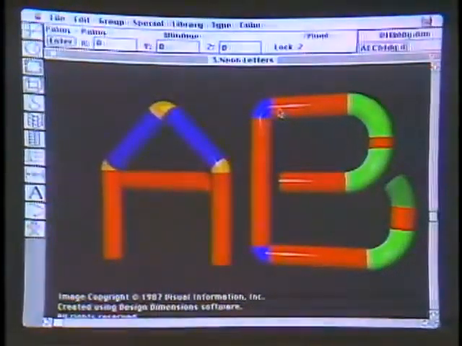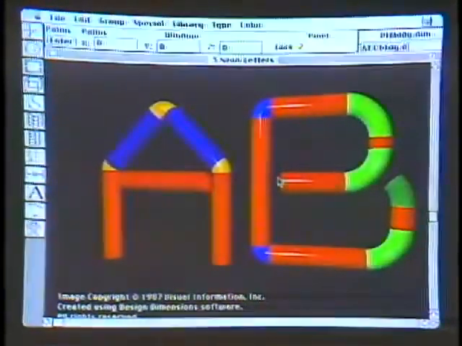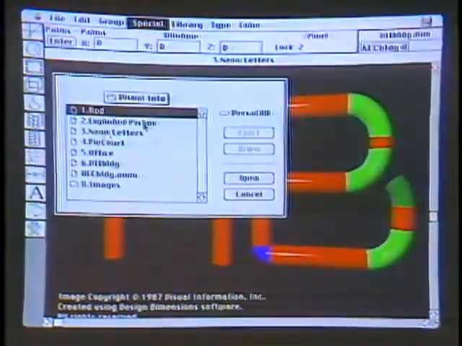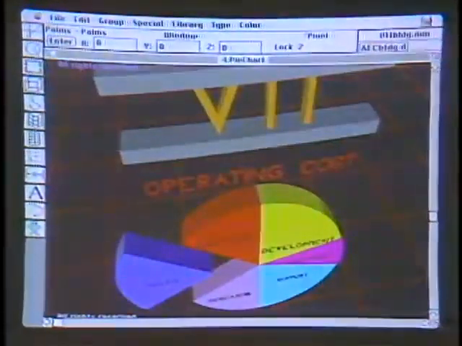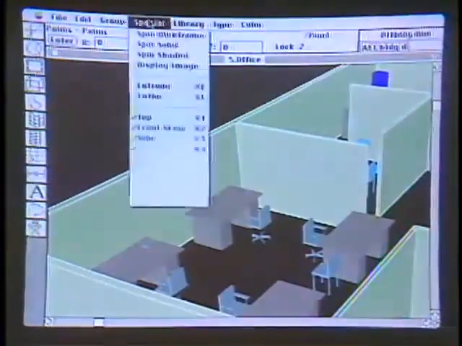I want to show a graphic display. Here we have some letters we generated with our ray tracing capability, and ray tracing allows you to do these highlights, shadows, and also transparencies and multiple reflections. Using these fonts and 3D elements, you can create presentations like this. Here we have 3D letters and 3D shapes. Going on in the architectural area, you can display the inside of an office and the outside of the office.